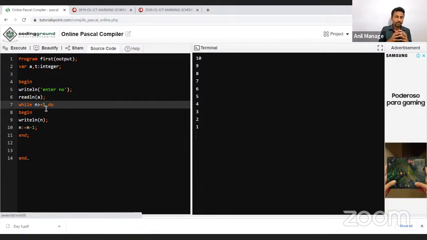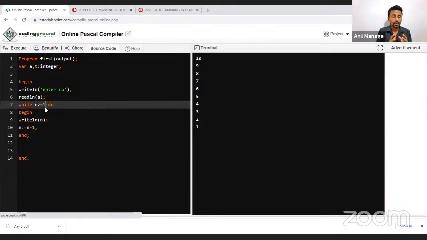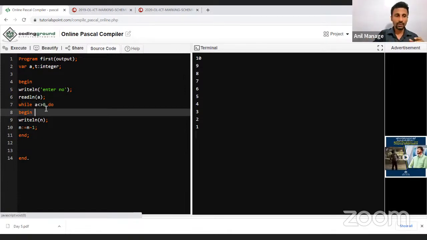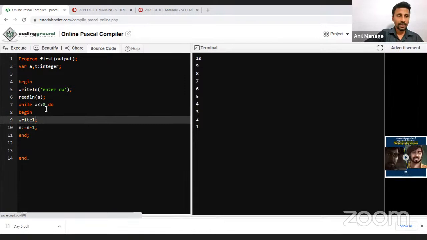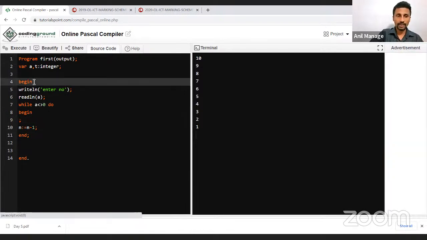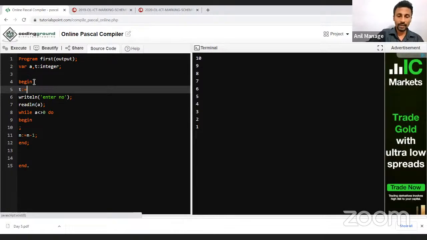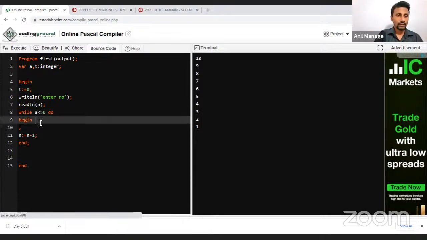Whatever my number, as long as it is not equal to 0, it is working. So I have to check the condition; only if the condition is true does this work. So what does the condition mean? While a not equal 0. If it is not equal to 0, then we add these two. t at the beginning is 0. I didn't give t a value earlier, so t equal 0, I am assigning it to 0. Alright, not equal 0, begin.